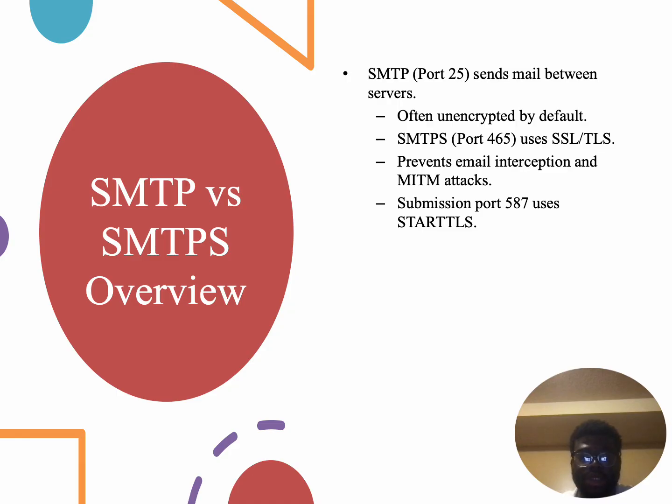SMTP versus SMTPS overview. SMTP, which is port 25, sends mail between servers. It's often unencrypted by default, so it doesn't come encrypted at all. It's an open message. And then SMTPS, port 465, uses SSL/TLS, and it prevents email interception and MITM attacks. And then submission port 587 uses STARTTLS.